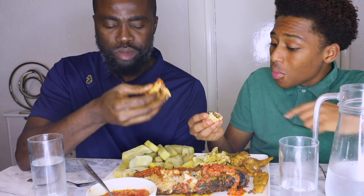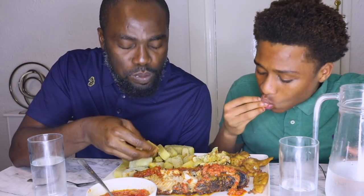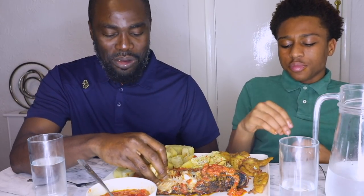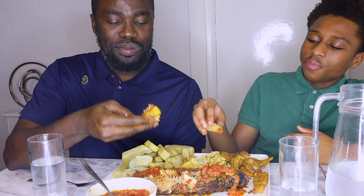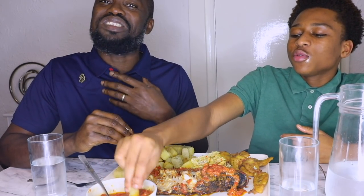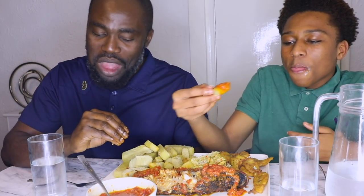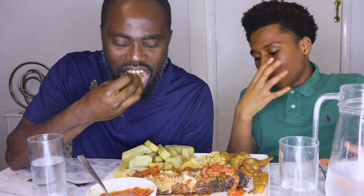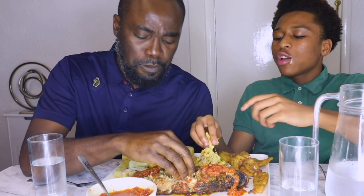Guys, the egg and fish is nice put together. Seriously, just look at the combination. It's nothing like genius. Coincidental. No, not coincidental. It's genius. There's no way you thought about this, that the flavor of the egg and the fish would match together with the plantain, the yam and the sauce. Coincidence? That is not coincidence, Michael. Be serious. There's no way you could have seen this coming.